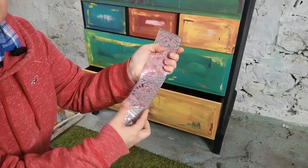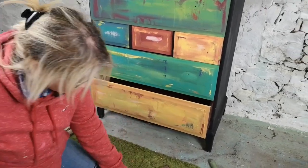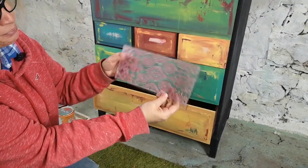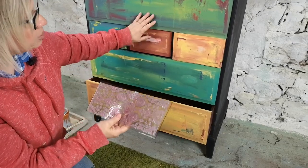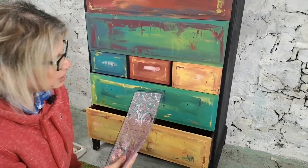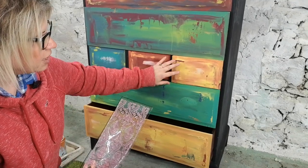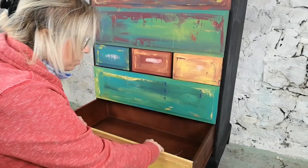Keep your stamps dust free and wash them properly, and they'll stick to these things. So I have this one on here, and this is the one that I'm going to put on to build up layers and to do stamping that really holds people's interest. You need to build it up in layers. So I want to put a colour on this bottom drawer.